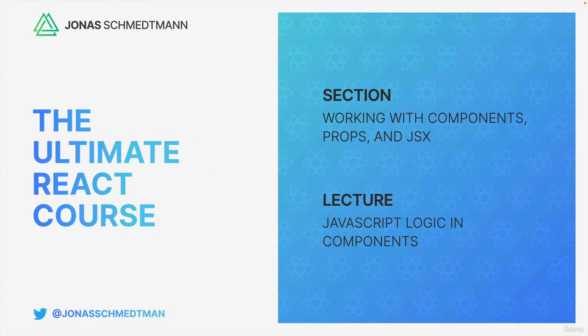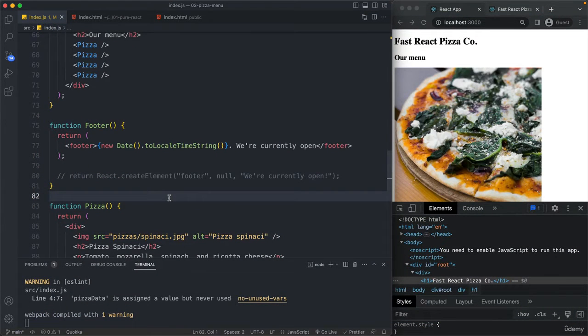Let's now take a quick first look at writing logic inside of React components. Now, we have already written some JavaScript logic before, but we always did it just inside the JSX that is returned. So just like here, right? But since components are just JavaScript functions, we can of course do any JavaScript in them that we want. And that code is then simply executed as soon as the function is called. So as soon as the component is initialized.